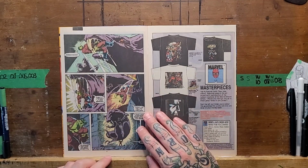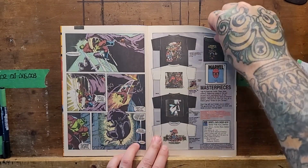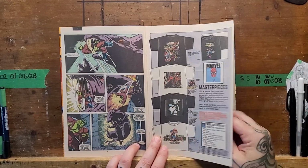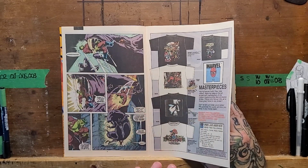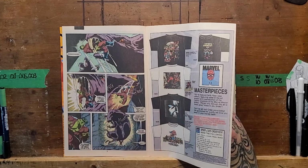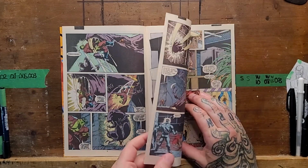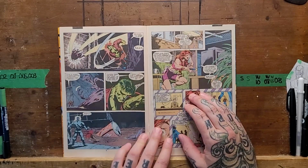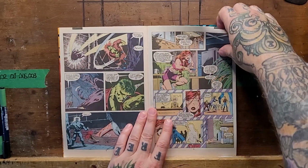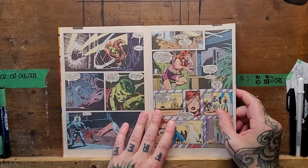Hulk getting bitten by the rat here. So what I will say once again, it's not fully Dale Keown as we will know him. Mark Farmer's definitely toning him down a bit and making it more house style, as I mentioned before. I figure he's still just trying to do a serviceable kind of Marvel feel job. He's not going too crazy, as he will later in Pit, for example, where he goes full Image, if that is a term.